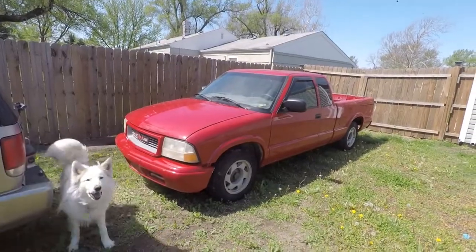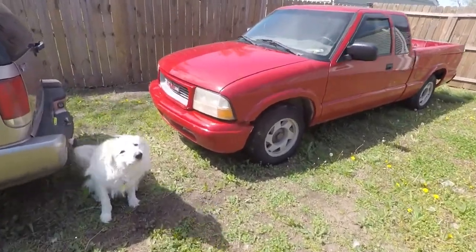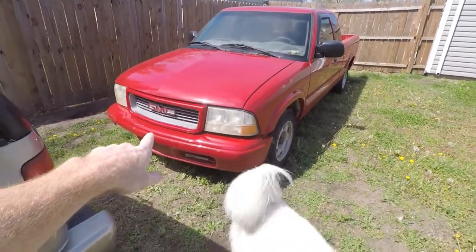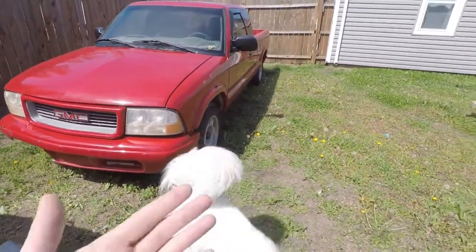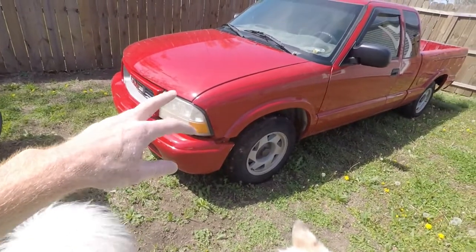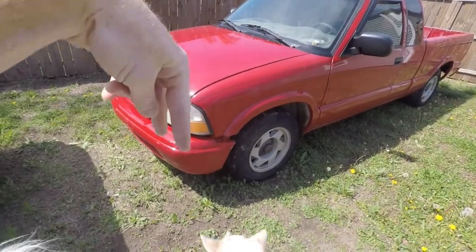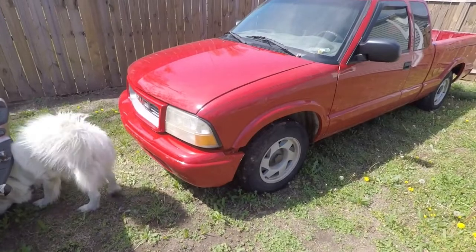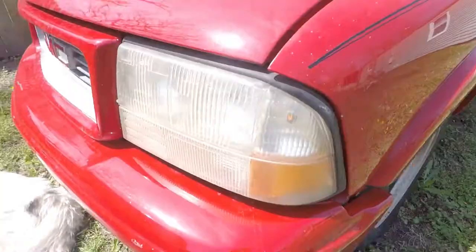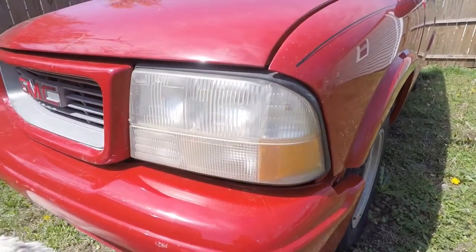There you have it guys — we got another truck to add to the fleet. We're gonna be taking the hood off of this truck, the grille, the headlights. I know my truck in the garage has headlights, but these headlights have clips on the back that go inside the core support with little locking slide things. The headlights on my truck in the garage have the clips broken off, so we're gonna use these headlights. I'll just have to get them cleaned up and make them look new again — my buddy did that on the SS, you guys seen that.